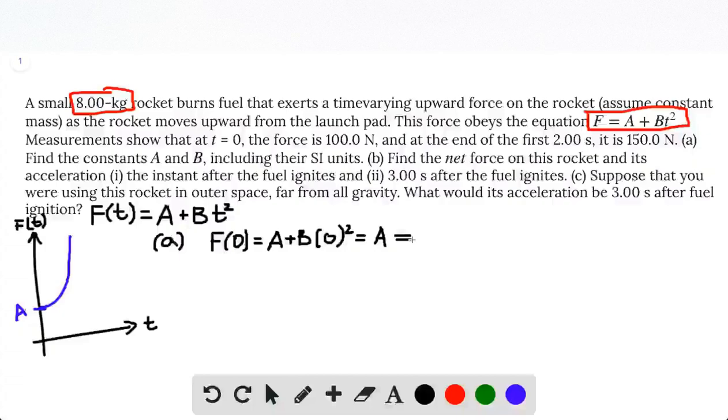But not only that, we are told that the value of the force is 100.0 newtons. So we can actually already go ahead and put a box around that because we successfully solved for that first constant A. Then we can do the same thing by plugging in the value for what's happening at two seconds.